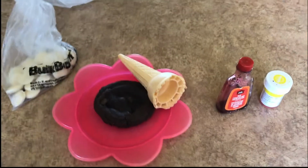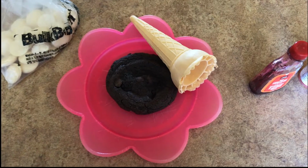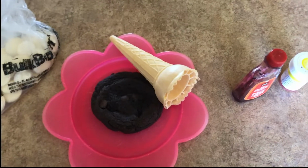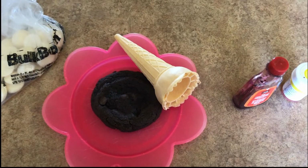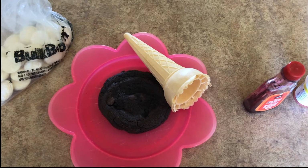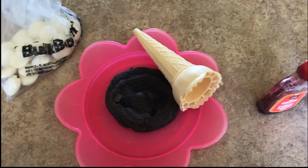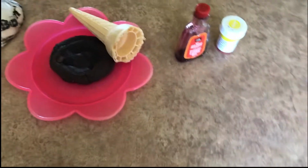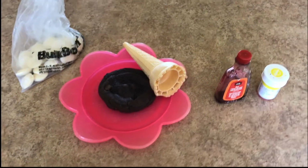So I've gathered up what I think I need for supplies. My brother brought home these great double chocolate cookies that I'm planning on using for my base. And then I'm going to use an ice cream cone for the orange bit, which I plan on dyeing or covering or painting orange using melted white chocolate candy melts and orange food coloring. Before you get started, make sure you wash your hands.